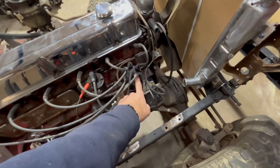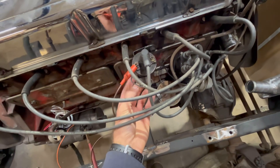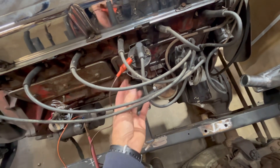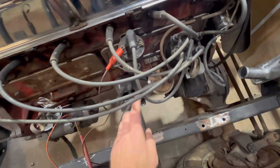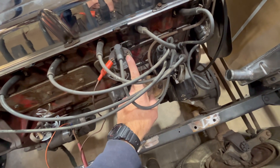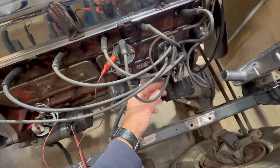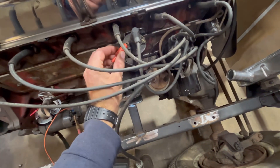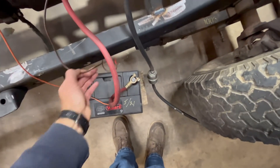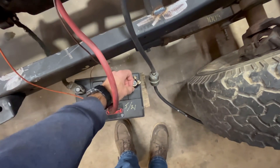The points looked good. There's a condenser inside and also one externally — I'm going to leave it since it was already on there. You should have a wire going from your distributor to the negative side of your coil — that's the wire that comes out of the distributor; on an old school one like this it'll just have one wire. Then you have the positive side of the coil, which is your key-on power — right now I have an alligator clip acting as the ignition switch.